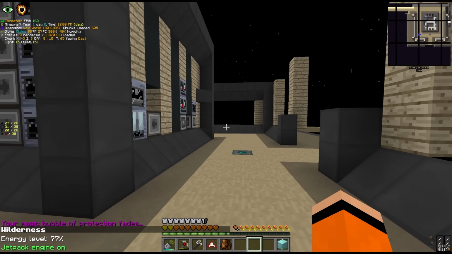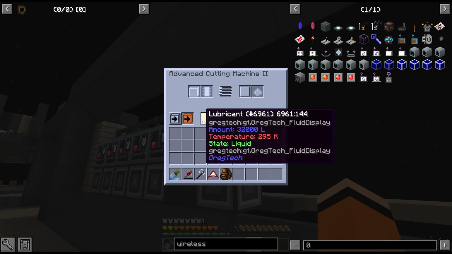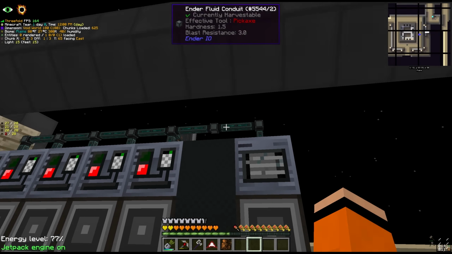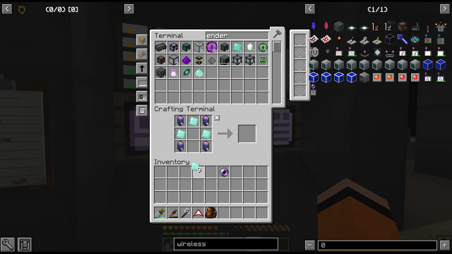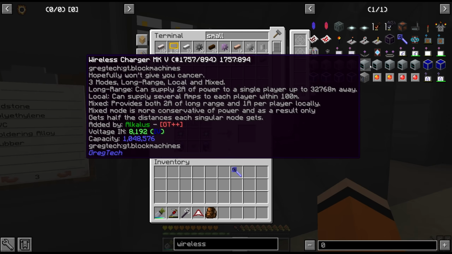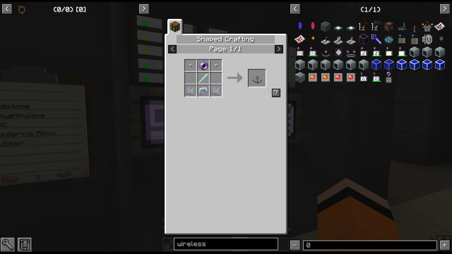I'm still not used to this new room where all the machines are. Ah, there it is there. And we have this automatically being supplied lubricant, which we are creating somewhere over there. Comes out of the same fluid P2P as the rest of these ones. That allows us to make the Ender Eye plates, which allows us to craft the wireless setup kit. I assume this is how you link the two devices. And 2 wireless connectors. Oh, we're short a receiver here. Oh, we're short a lot of things here.